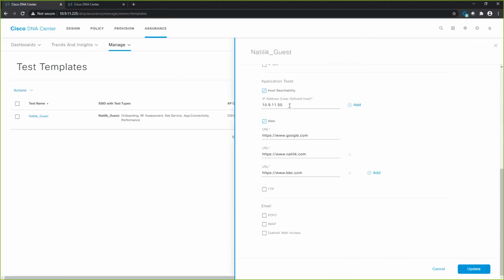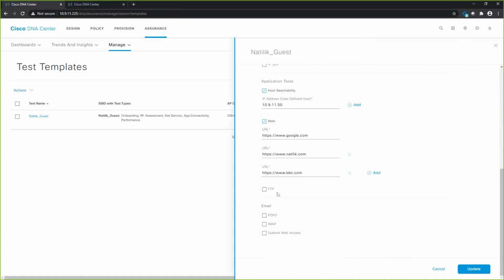This one is very useful if you have internal services and you have the IPs and you want to check that they're always up. So you can put a specific IP set that you want to check. Even though DNA Center will set up some IP SLAs anyway, and we always check on the services that are more important to the network. So NTP server, DHCP, DNS, all of those are checked automatically by DNA Center. But here you can put other, I don't know, internal servers that you have.